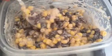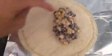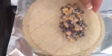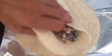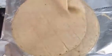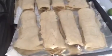You're going to start with corn, black beans, and hummus. The desired amount is up to how many people you are feeding. Once it's all mixed together, you can lay it in the tortilla on the far side of the tortilla and wrap it up. You want to try to find sprouted tortillas or tortillas with little or no added oils. The less ingredients, the better.